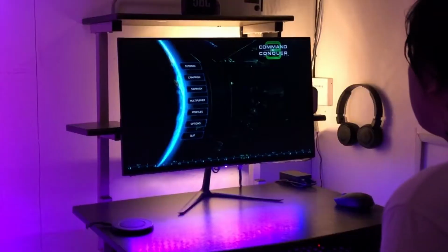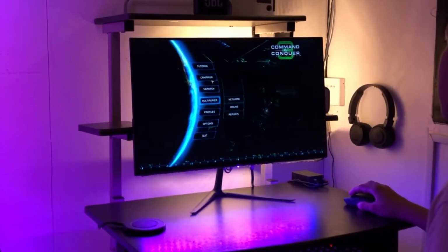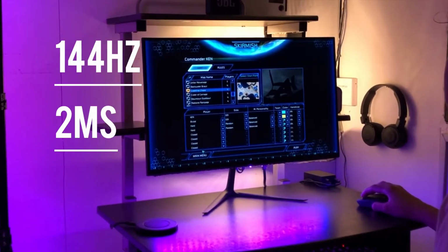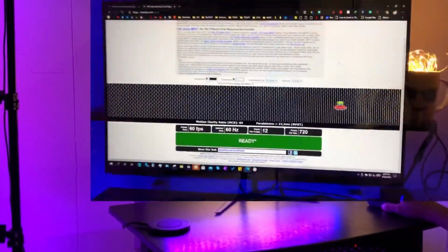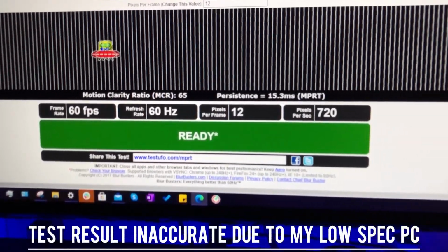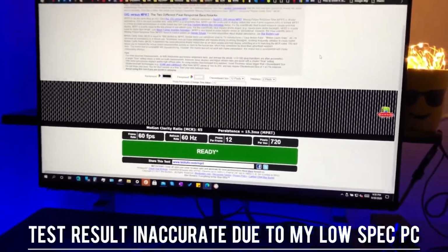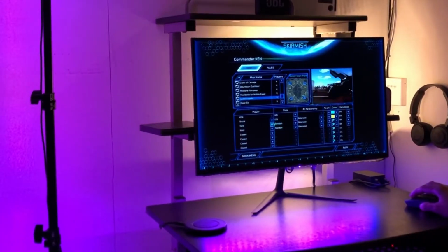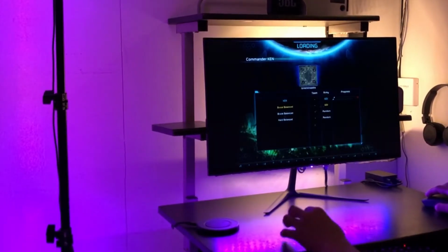And lastly guys, I think ito na yata yung pinaka-importante and pinaka-highlight nitong product. The display itself is capable of up to 144Hz with a response time of 2 milliseconds. And again, I'm not a gamer, so that means I may not be able to take advantage of this feature for now. Maybe in the future, but not today. But for you guys na mga hardcore gamers out there, I think those two features alone are enough reason for you to buy this monitor.